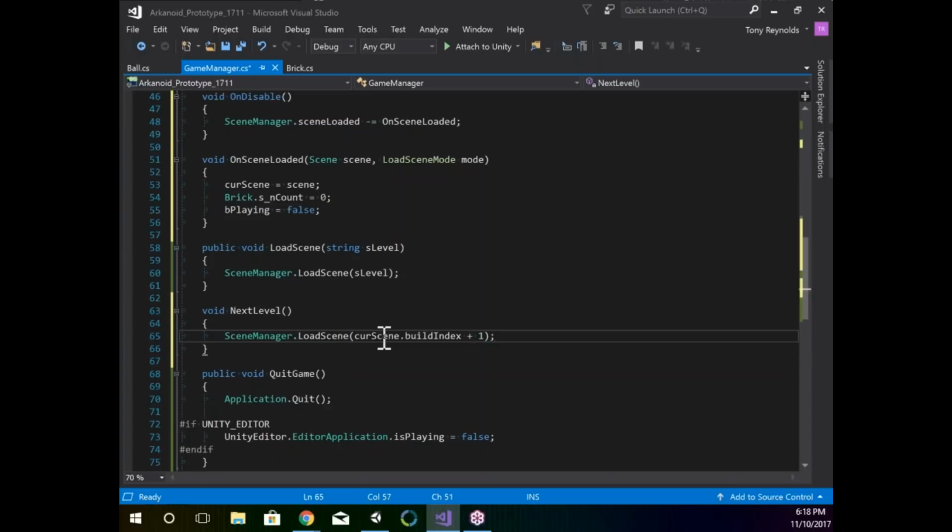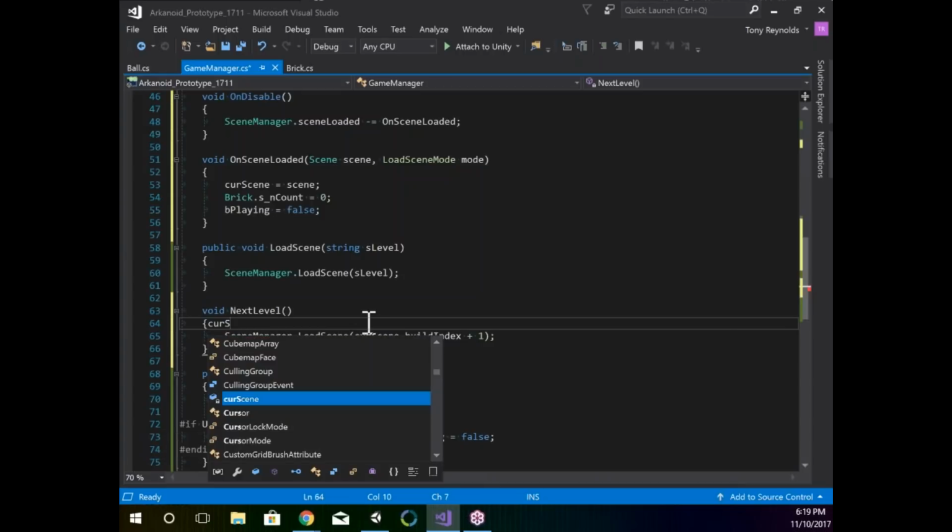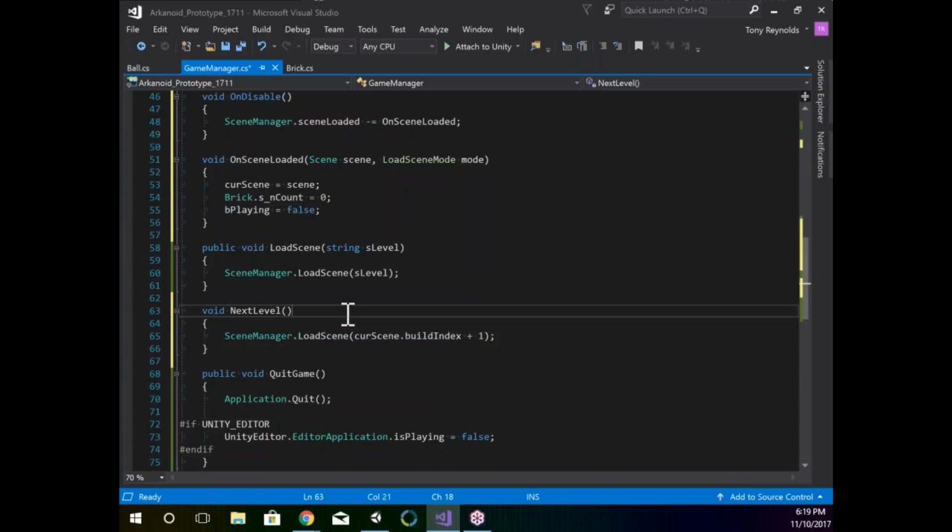Now, you could, if you wanted to, omit that +1, and by calling this, it's basically a level restart because you're going to the same location. You could also say load and in a string level 01 or level 02 or whatever the current level's name is, which is also available off of this scene object, right? Cur scene dot, you have a whole bunch of other things like name, should you want the string version. Okay, I don't want that code. That was just for demonstration purposes. So at this point, when I call next level, it will hopefully transition me to the next level.